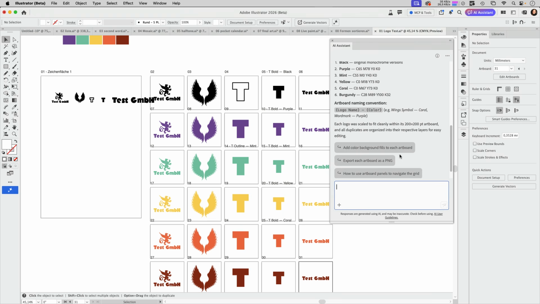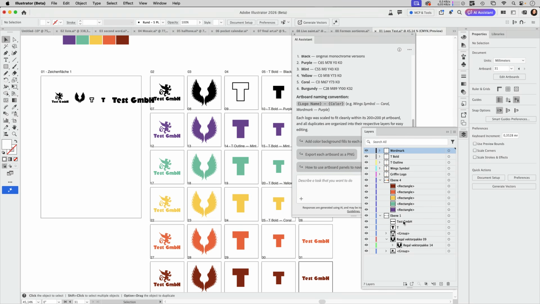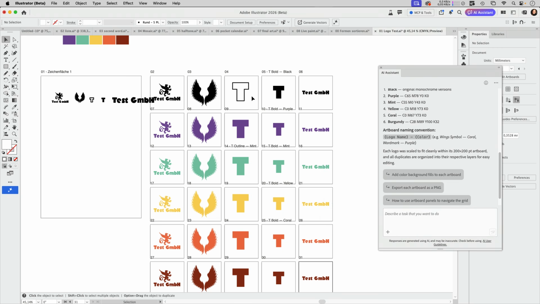This time it arranged them into a grid, and let's check out the names again. So there is this. Again, I have seen this, which also made copies for the layers. In this one here, it has all those on the same layer. And again, we have different names for those layers than in the first try. Also, I don't know why it scaled these two differently. And I don't know why it scaled them at all.